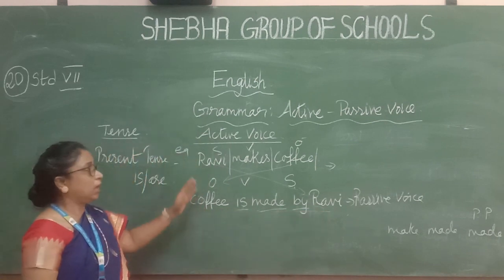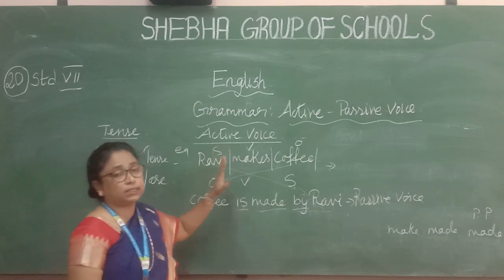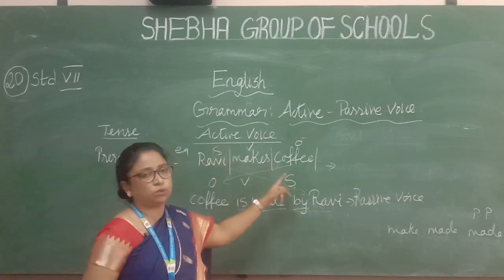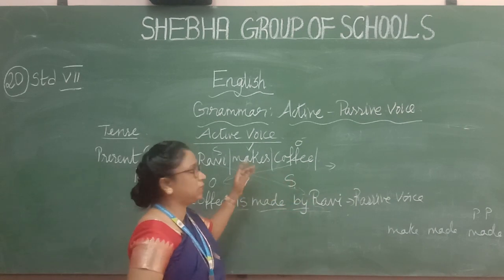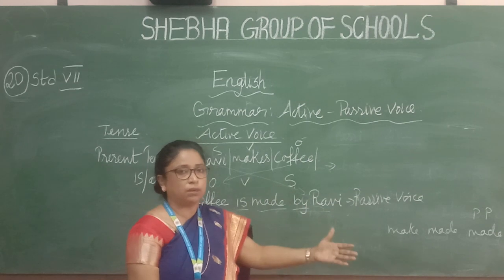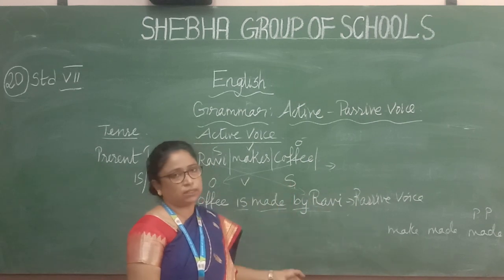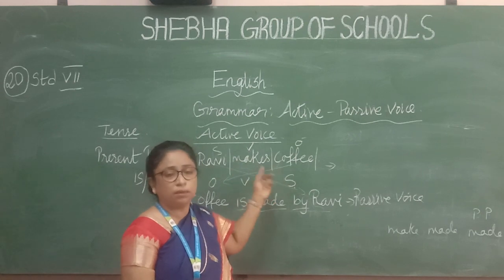How to change it? According to the tense. So this is present tense. First you must see what tense it is. So once the sentence is given to you, read the sentence. After reading the sentence, check whether the verb is in present tense or past tense or other tenses. Then only you have to change it. Okay. Now I have taught you how to change the present tense.